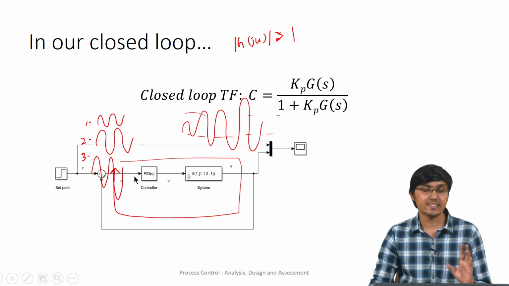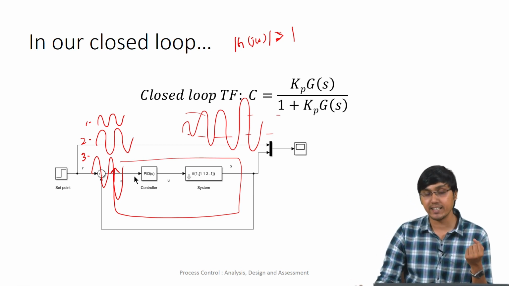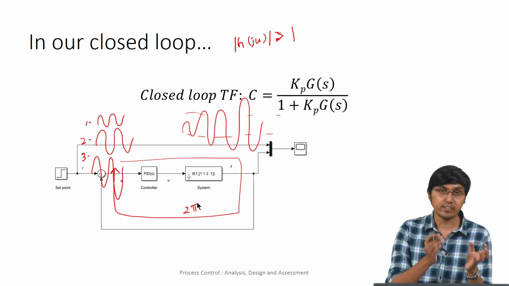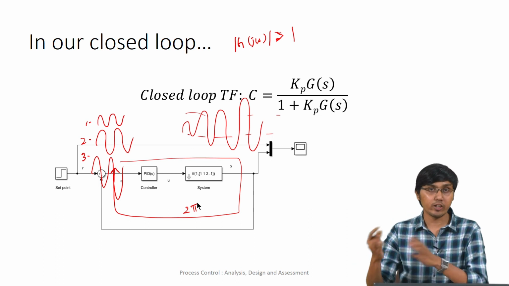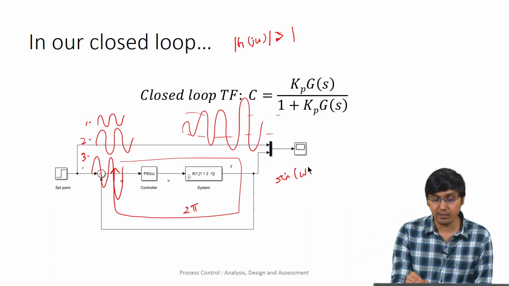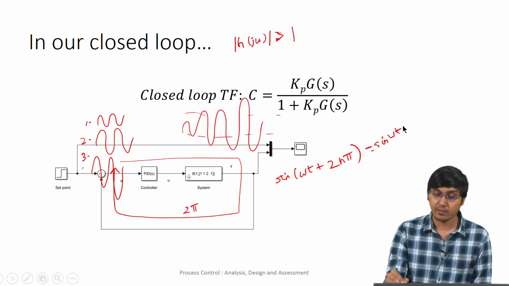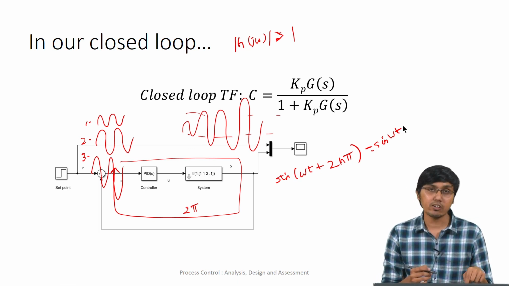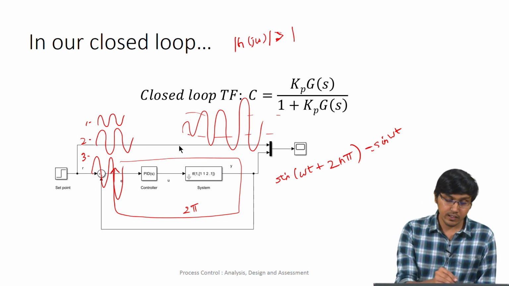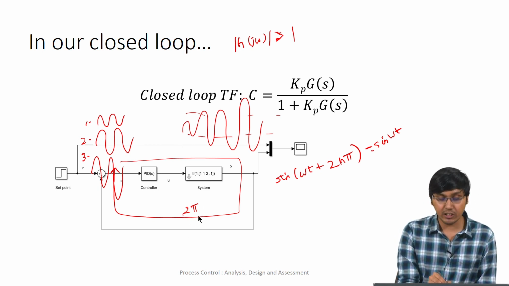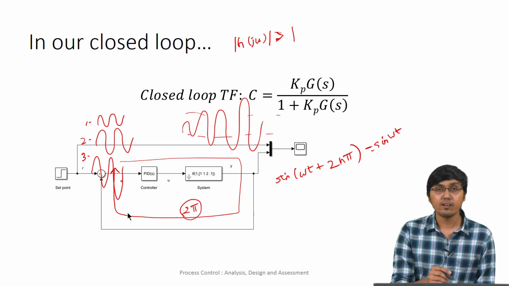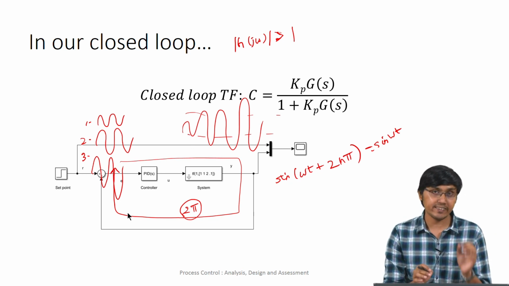So Barkhausen says that the phase shift caused by this loop must be a multiple of 2 pi, which is in phase, so after every 2 pi interval the sine wave is back in phase. What does that mean? Sin(omega t plus some multiple of 2 pi) is again sin(omega t). So any multiple of 2 pi gives the same wave again and again. If the phase lag introduced by the loop is a multiple of 2 pi, the sine wave is going to be in phase.